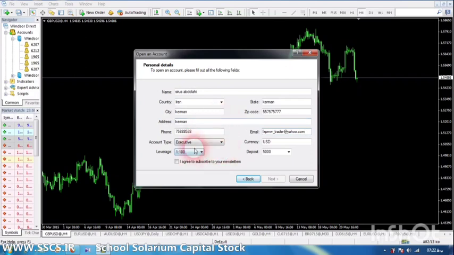Alright. In here, you have several types of account, but you may think what these mean. You can open different types of accounts based on your deposit and your lot size.